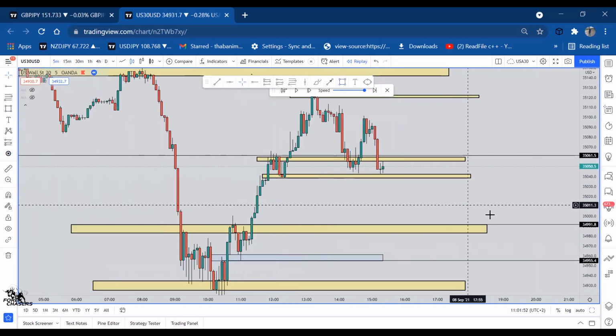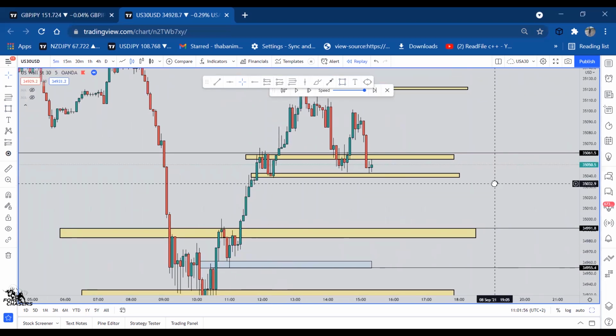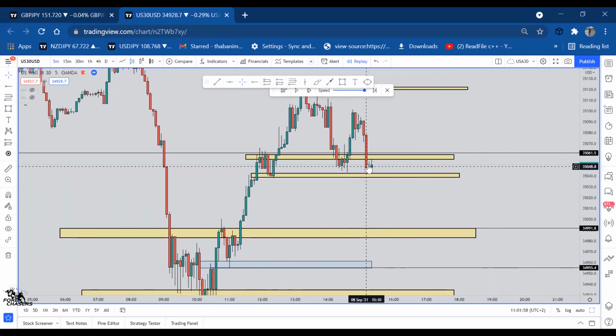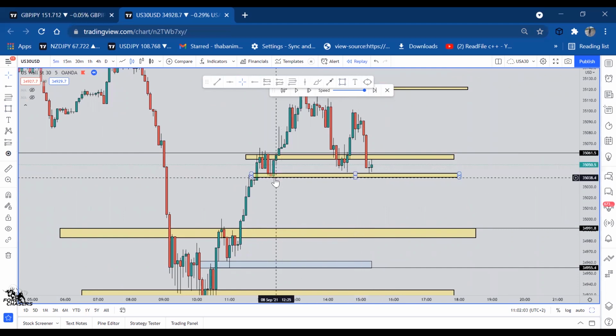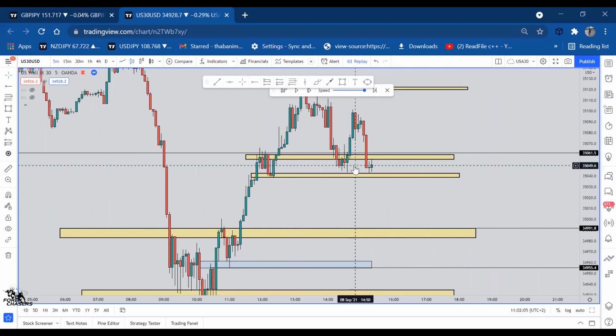So this, guys, was the confusing part for me, because now we managed to break below this key area here, but we couldn't break below this one. You feel what I'm saying? We did break below this key area here. You can see that we broke below. This is just 20 past.